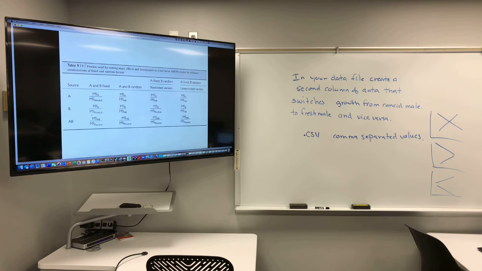Are you randomly sampling from a universe of possibilities, or are you sampling all the possibilities that are possible? Another way of thinking about a fixed effect is, there are a bunch of possibilities out there, but I'm actually just only interested in these two possibilities.